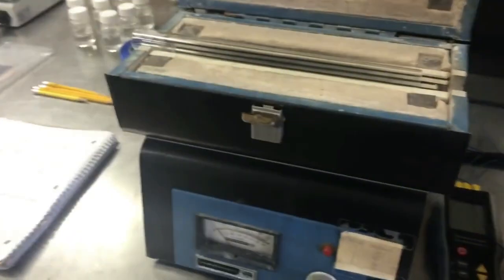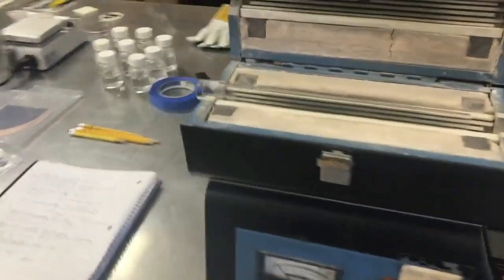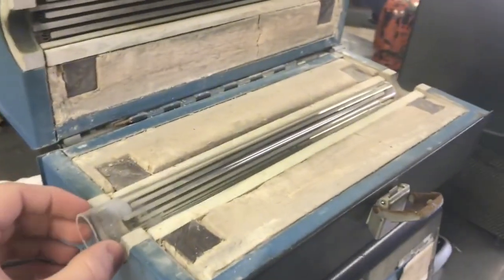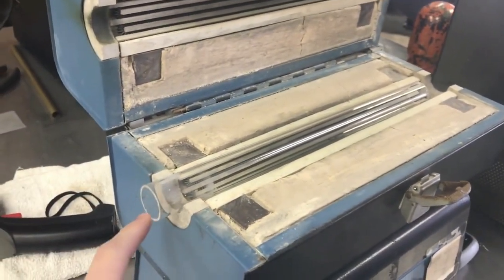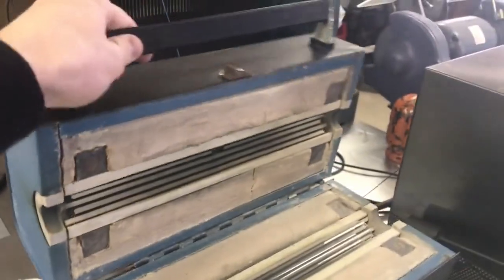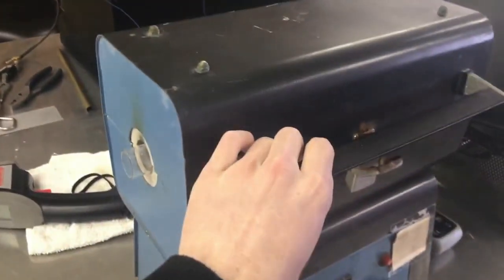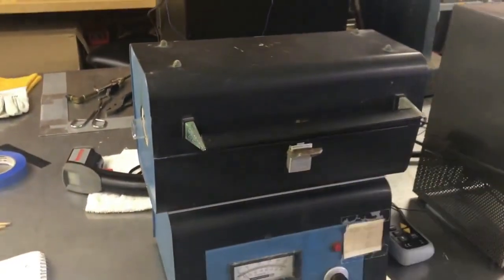And then this is really what you want for diffusion. This is a tube furnace. So there's a quartz tube here. This is a 1-inch diameter. I got this made from a company called Great Glass. There's a few options online, about 35 bucks. And that closes like that, and you can put your wafers in there. You push them with a stainless steel rod, so they're about halfway in the middle.